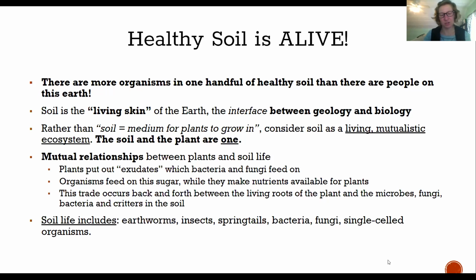So there's all kinds of really cool things out there that we can't see, or we only barely see with our eyes. And most of them are really beneficial in our soil. And when we create a balance of having a lot of these different things living in our soil, this really happy ecosystem, then we have really happy plants and really happy people.